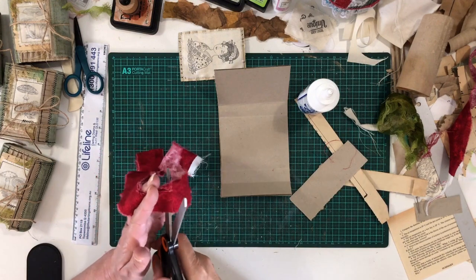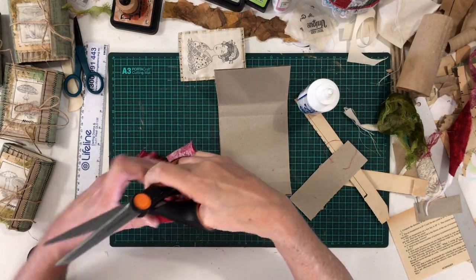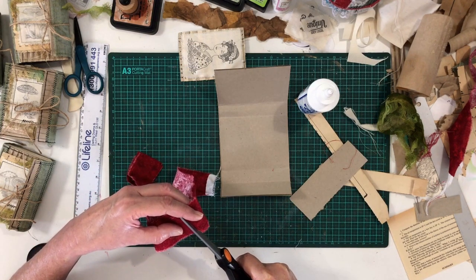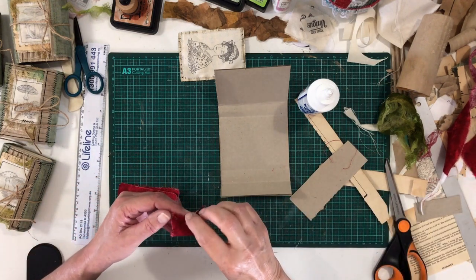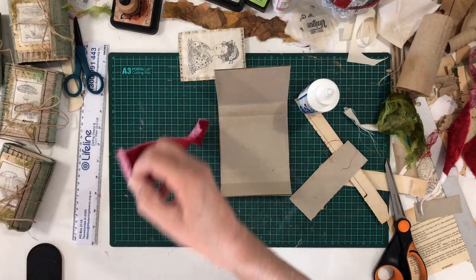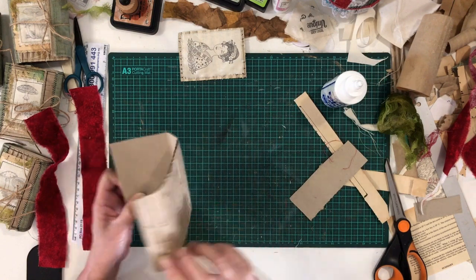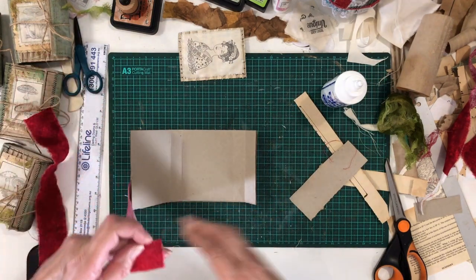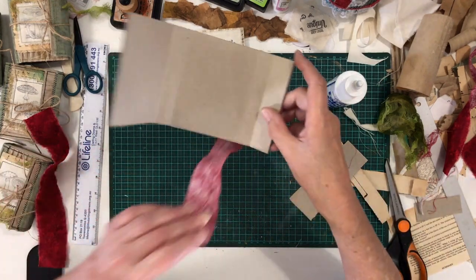I did time myself, and the cover, along with all the sewing, took about 30 minutes to make, and then however long it takes you to decide on your papers and things like that. I like my piece to start on the bottom and then wrap around. Everyone does it differently too.